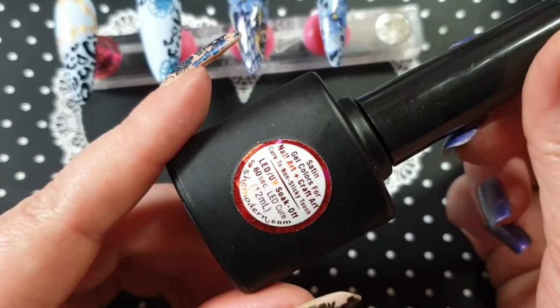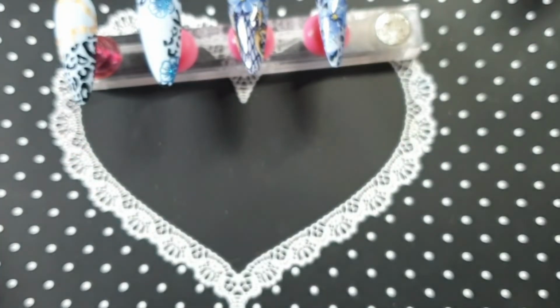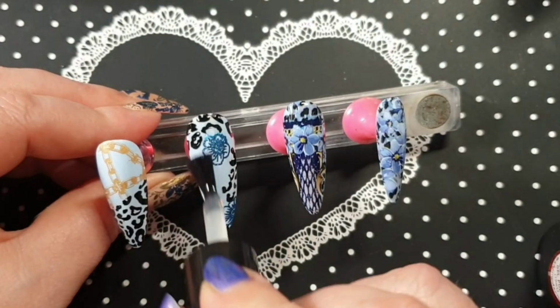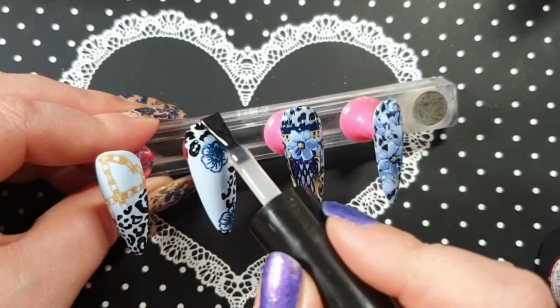It's really nice. I'm just showing you here what it says on the front and the back, and then I will put that in the lamp and cure it for 60 seconds, and then that is this one done. Well, let me know your thoughts down below on how this one turned out. I actually really like how this turned out. I was really happy with how it all tied together.